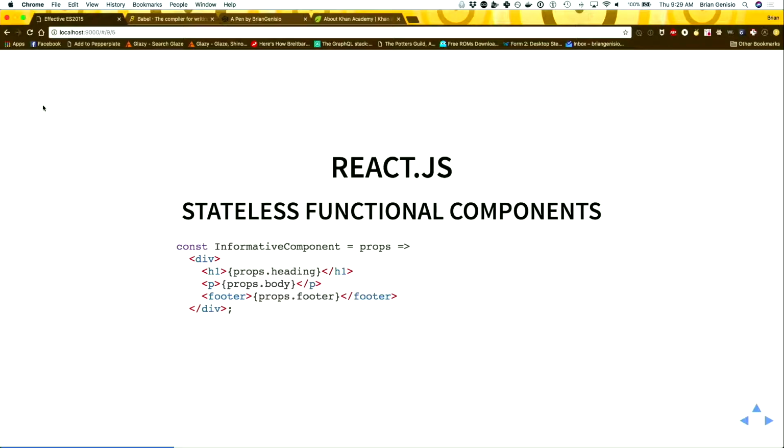And so here's an example in the wild of how arrow functions are used idiomatically. This would be in React.js. They have these things called stateless functional components, which are really just take some properties and transform them to a component. And this is how you'd normally see them being written. You could write it with function notation, but if you look around the web for examples of it, this is what you usually see. A component is equal to props goes to this markup with the interpolation of the properties that it comes from.